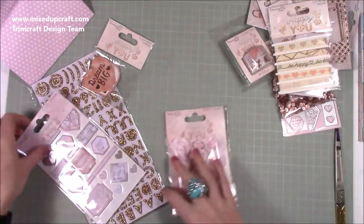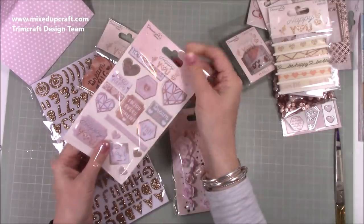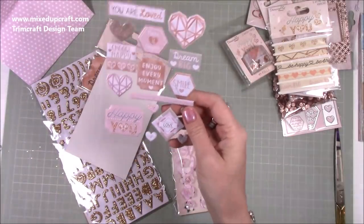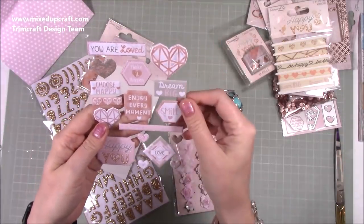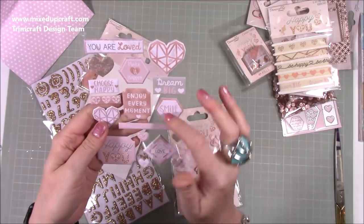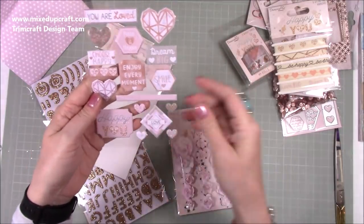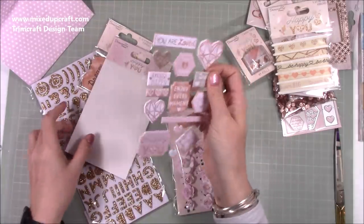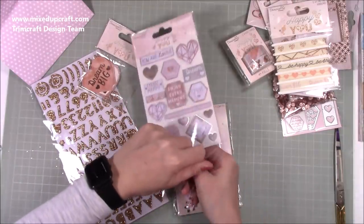I really like it. These here are your puffy stickers. I loved the puffy stickers and used them loads with the Nature's Grace collection when that was out. So I know that these are going to get used loads. Again, that lovely heart that runs throughout. Enjoy every moment, smile, make it happen. It's exactly the same elements that you see in the paper packs, but this time with the puffy stickers, and they are lovely. So I'll probably be purchasing extras of those because they will get used lots.